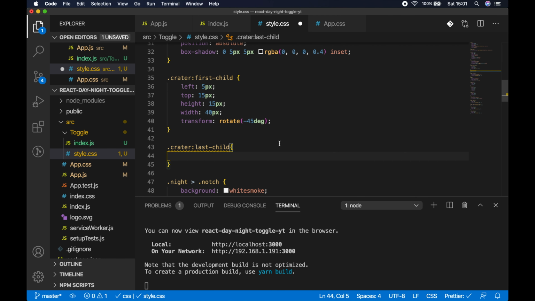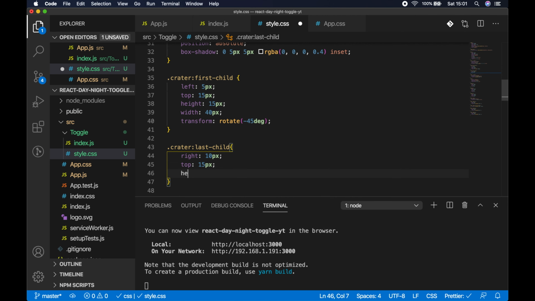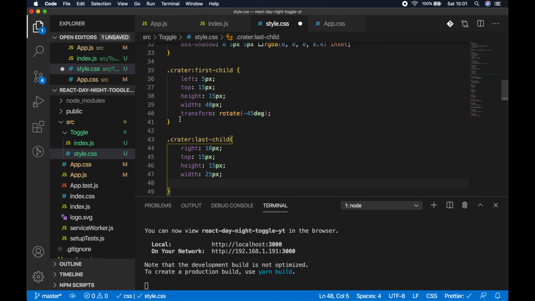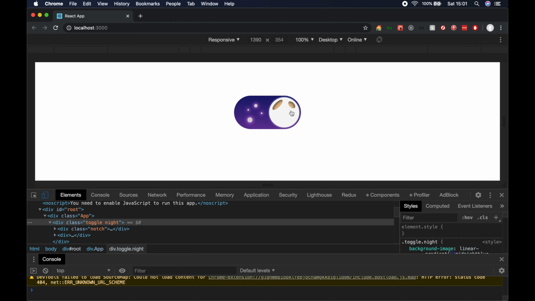So crater last child. Let's give it a height of 10 pixels, a top of 15 pixels, a height of 15 pixels, a width of 25 pixels, and again a transform rotate, but this one is actually going to be 45 degrees. Looking pretty good, if I may say so myself, but the problem is we've got the crater on the sun, which obviously we don't want.